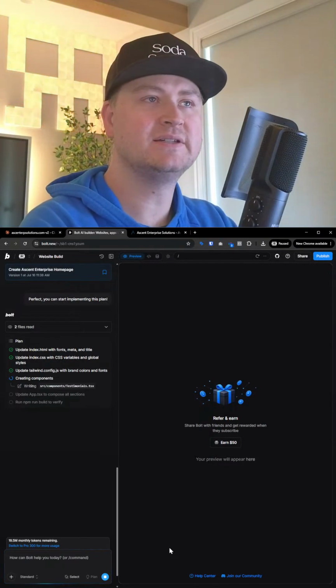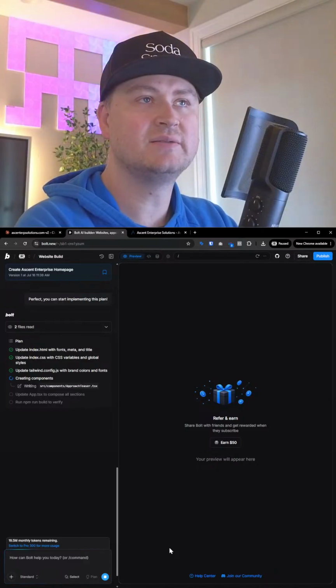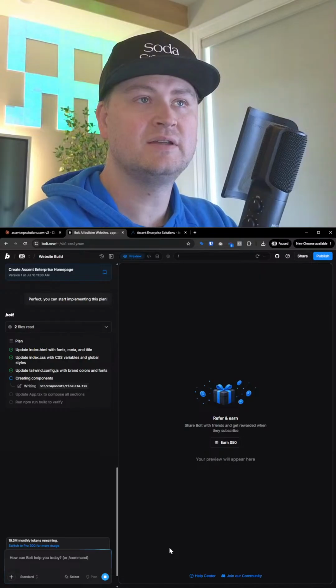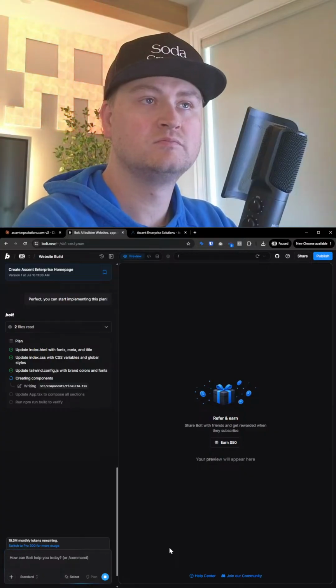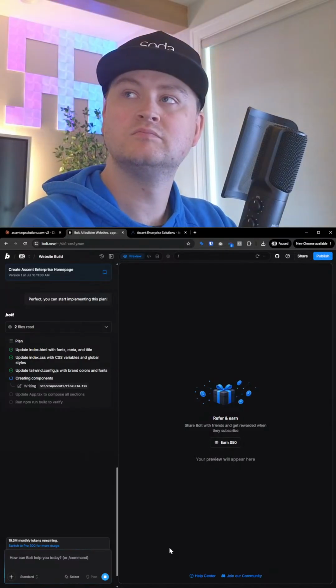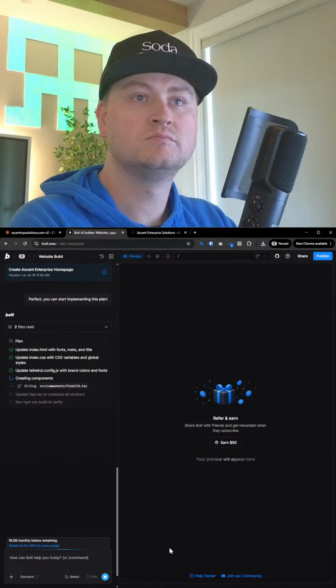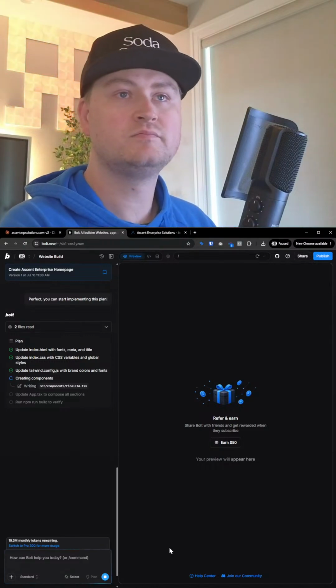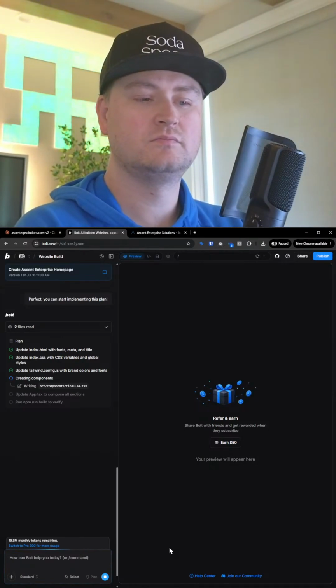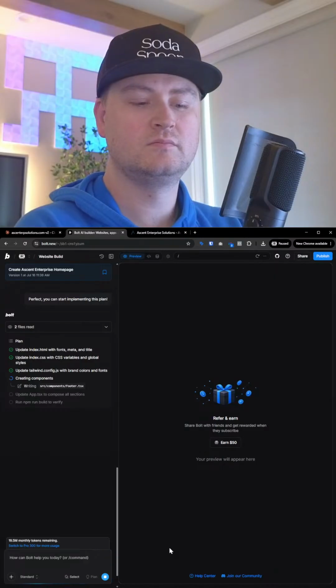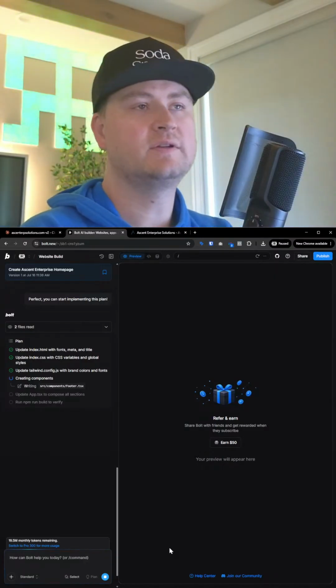Okay, so we're gonna let this run. Looks like it got the main index, and now it's doing components. Okay, looks like it's already on footer.